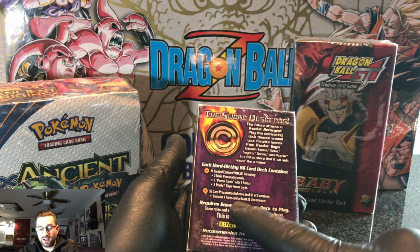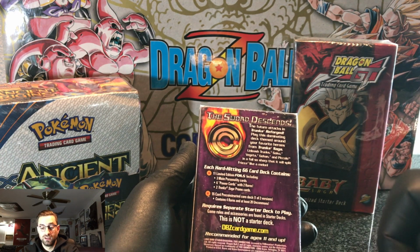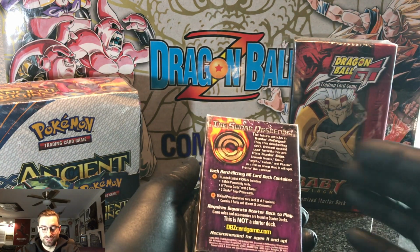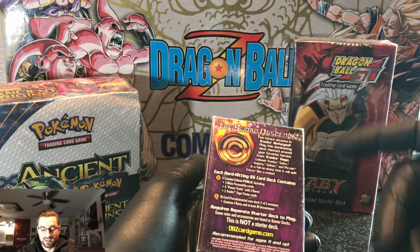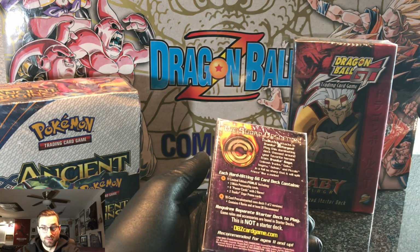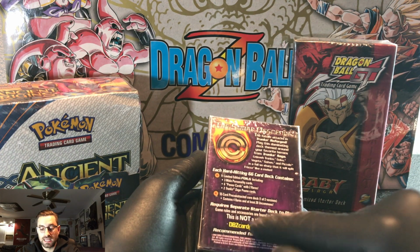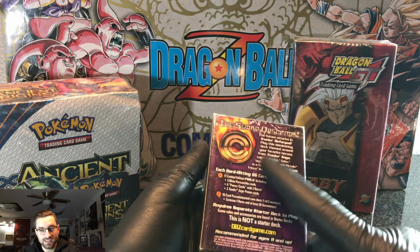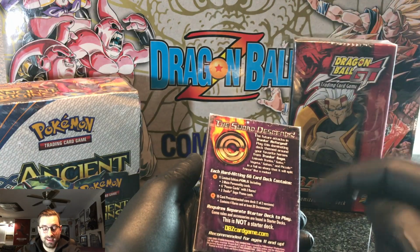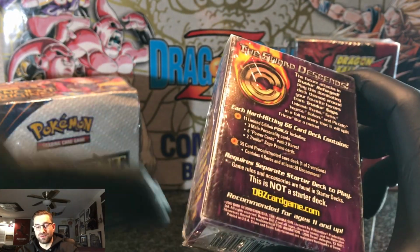And then there's a 55 card pre-constructed core deck, one of 2 versions. So that's interesting. I'll have to buy a few of these, because it seems like there's a lot of cards that you would need to get multiple of. But because there's 2 versions, I want both versions. And we'll see how that goes. Requires separate starter deck to play. That's really interesting in the CCG that there's always a requirement to have a starter deck, which is brilliant as far as score is concerned, just because it forces people to buy more product.